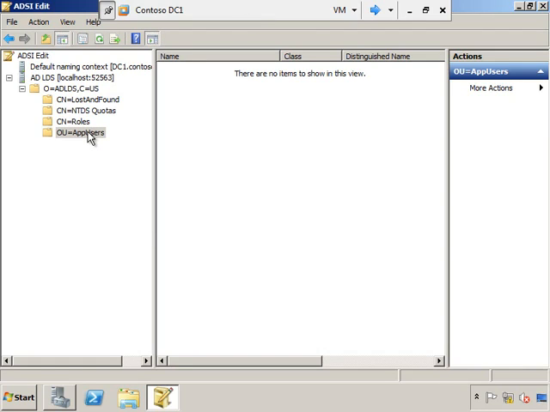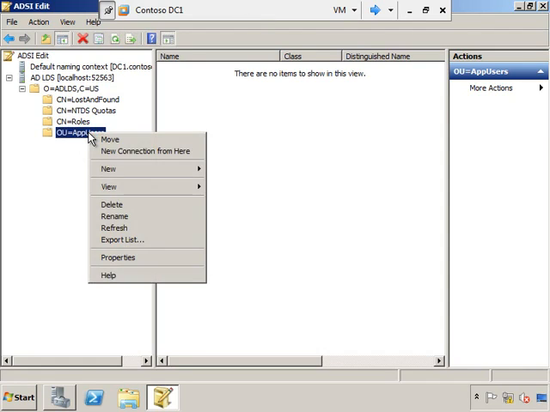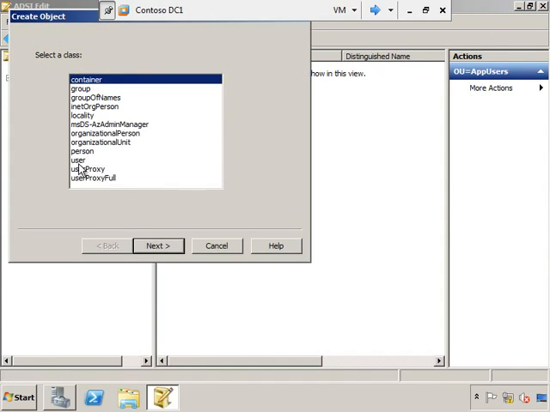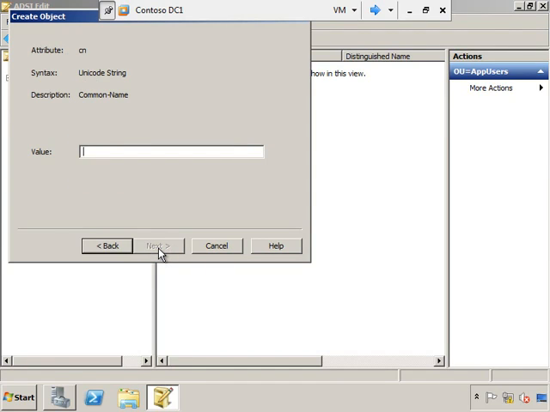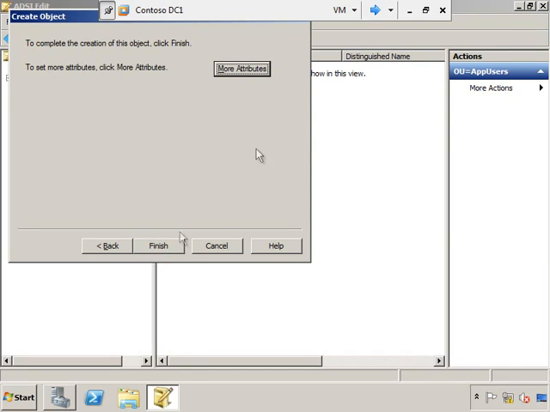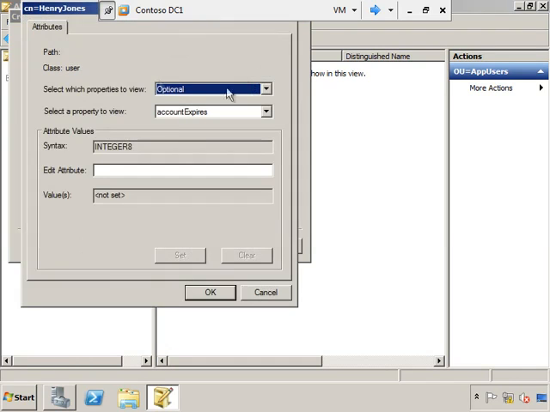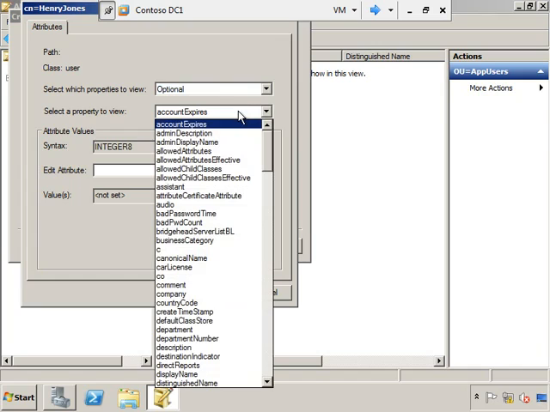Now we're going to make a user inside of the app users OU. So we're going to make a new object, a user, and the name is going to be Henry Jones. If I need to, I could do more attributes, whether it's optional or mandatory.